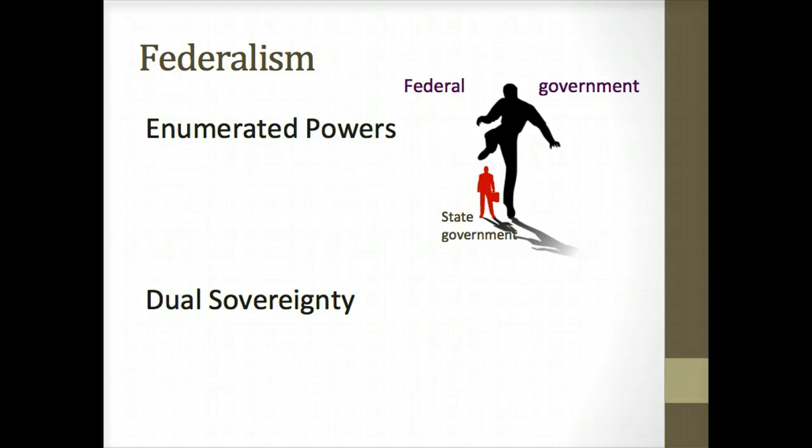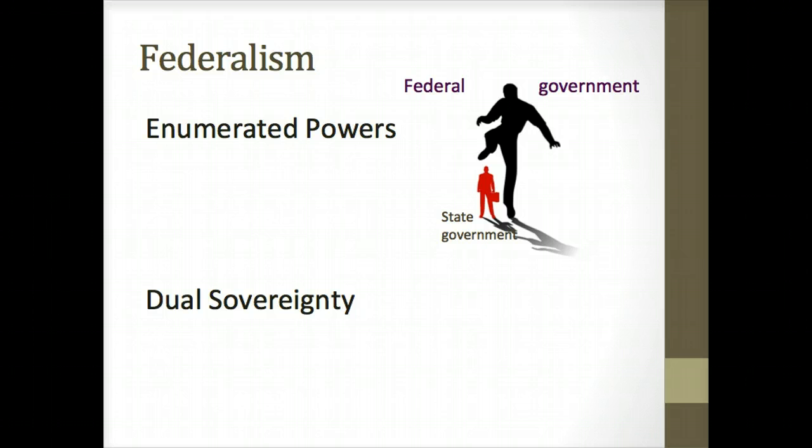Now, federalism is a principle that you'll see discussed in the chapter, and that has to do with the federal government's priority over state government. If you look again, I have the same graphic that I had earlier with the Nuclear Regulatory Commission case in the state of Nevada: the federal government is the big person in black, and the state government is the little person in red. That represents how the federal government has priority over, preempts, and has supremacy over the state governments.